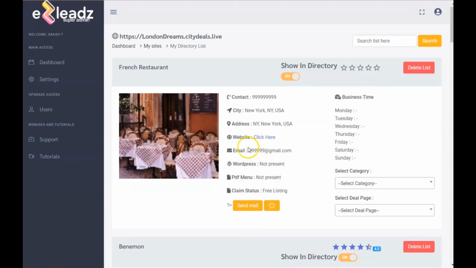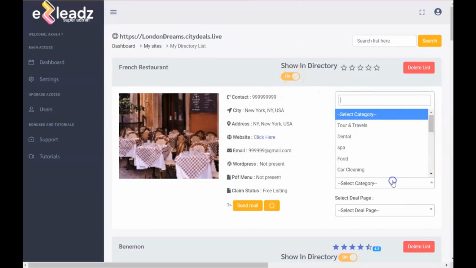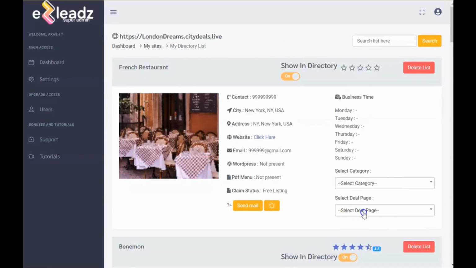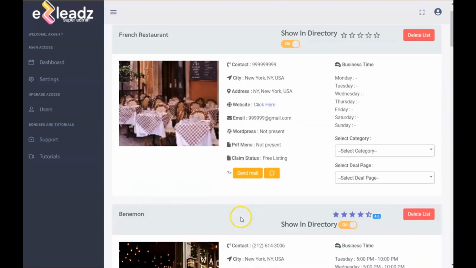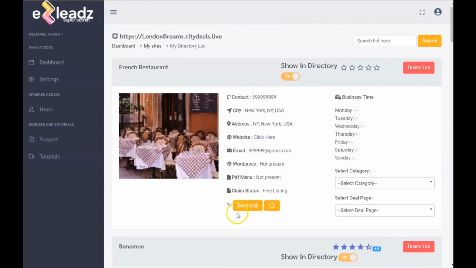Now we go to the directory list of our directory site. We can choose to show this in directory. We can select a category. We can select a deal page. You can also send an email to the address that they have provided.